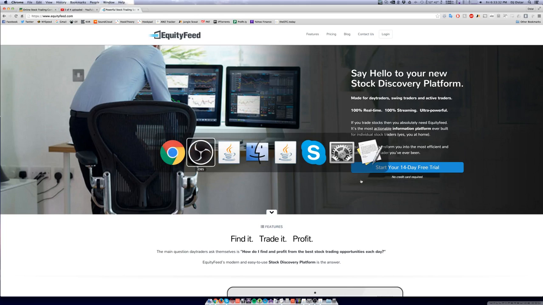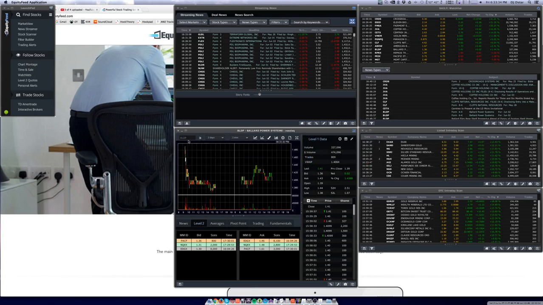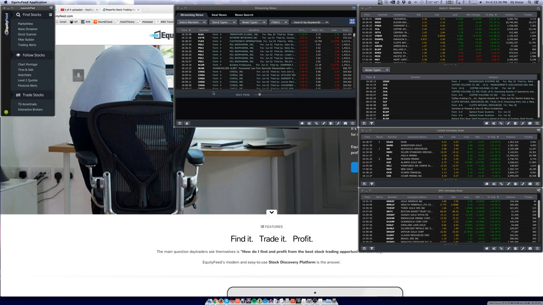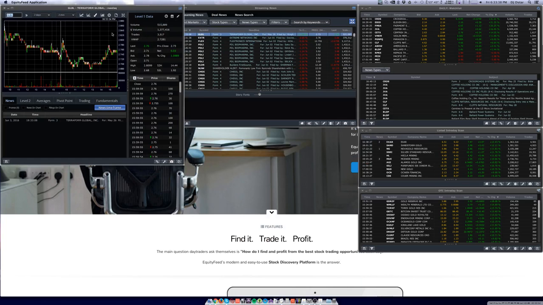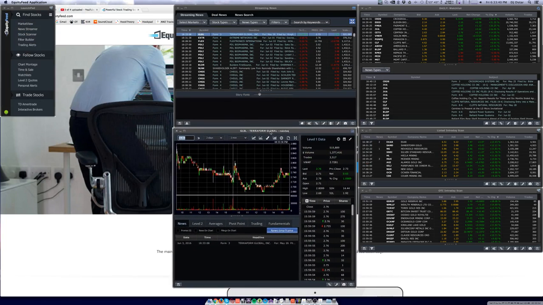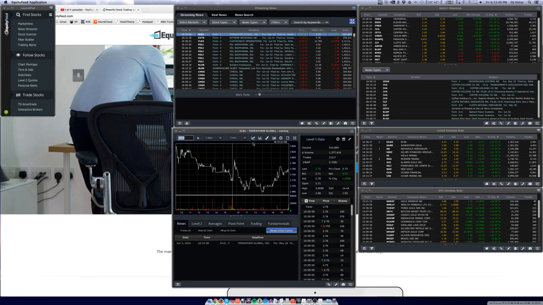And today this is going to be about charting. This is my typical chart setup. And when you open a chart in Equity Feed, every single time you open it, you get the default settings it provides you with. And if you don't have your stuff set up right, you end up with a line chart, which I hope to God you don't use if you're a trader. And if you like moving averages and stuff, it's such a pain to have to go in here and set up a moving average every time.